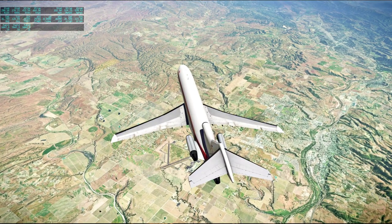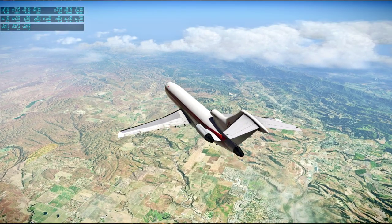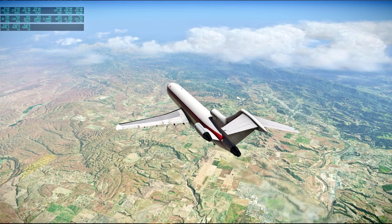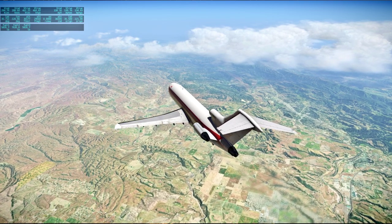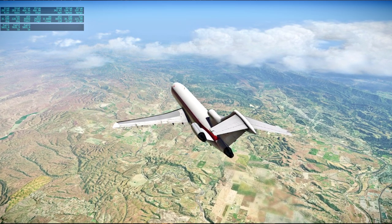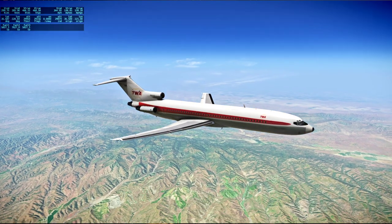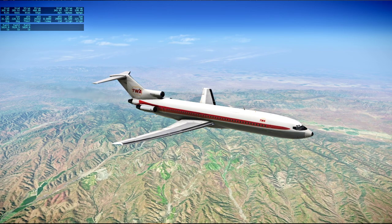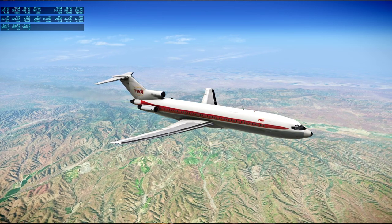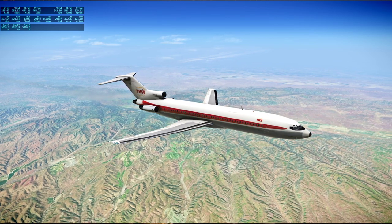That's Paso Robles down there — we're roughly following Highway 101. [Apollo 13 audio] Completed the transfer of power from the LEM onto the command module main bus B, and from there into the battery charger, which is charging battery A — one of the three entry batteries used for entry and post-landing electrical power. The hope is to bring battery A from its current level of 20 amp-hours up to about 40 amp-hours, which would be essentially a full charge. The other two batteries, B and C, are already at full charge. The charging operation on battery A is expected to require about 15 hours, beginning at 112 hours, 12 minutes ground-elapsed time.